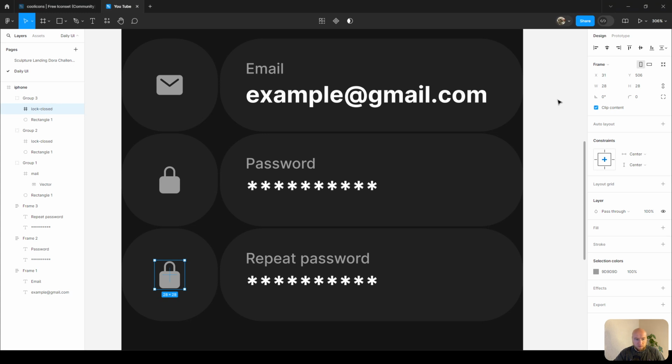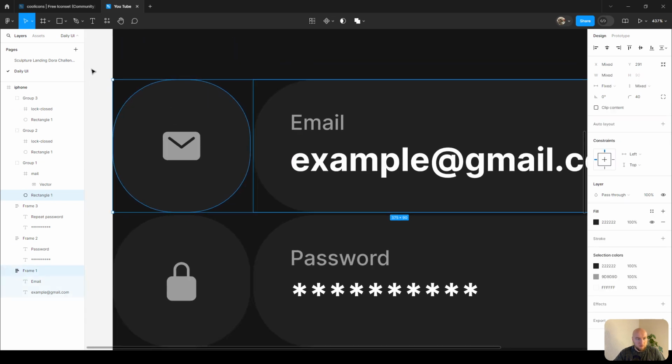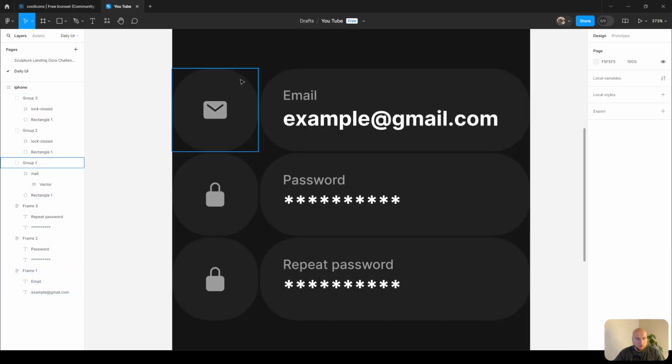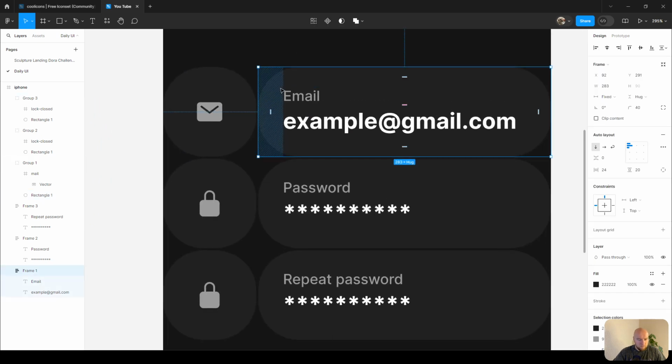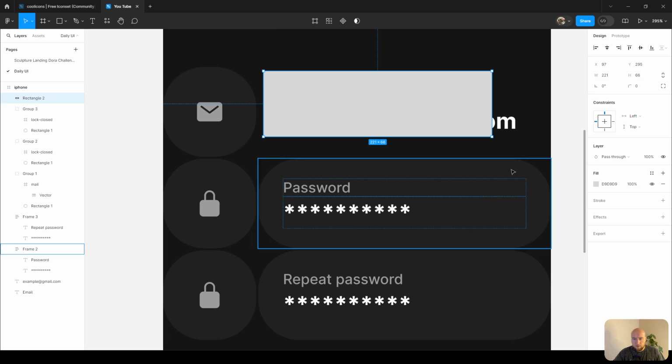Also, I think it would be interesting to combine these elements like in Figma with the union tool. So for these we don't need the auto layout, we just need a rectangle.